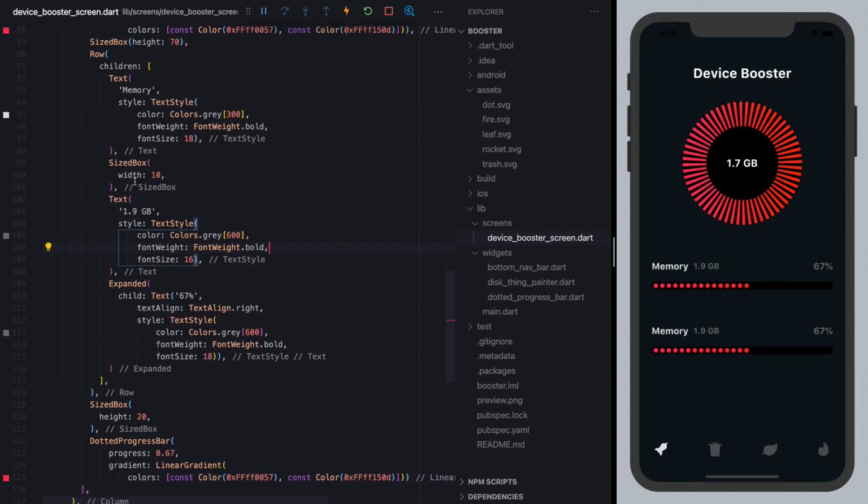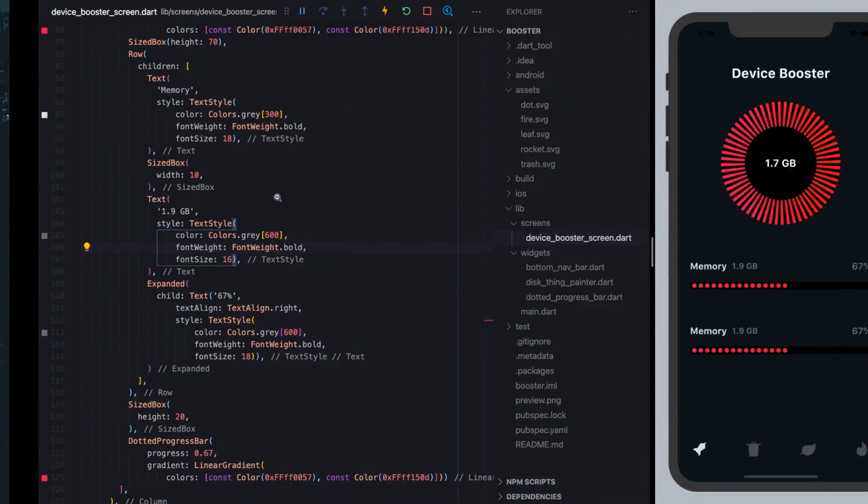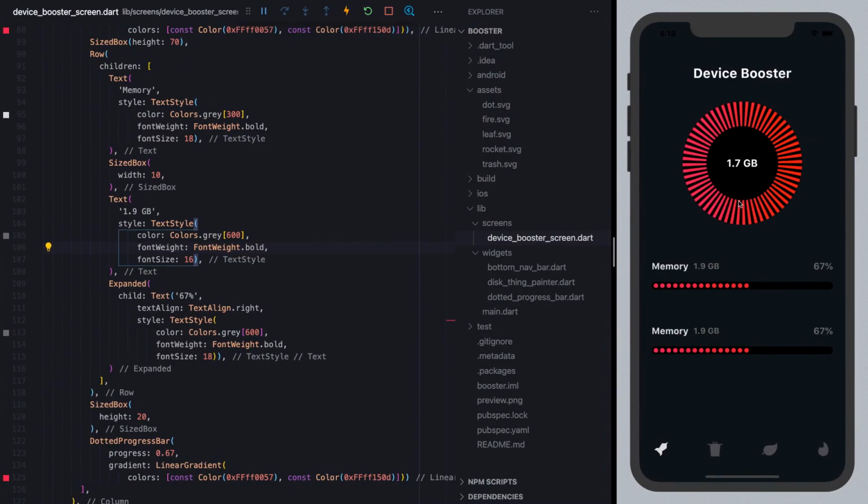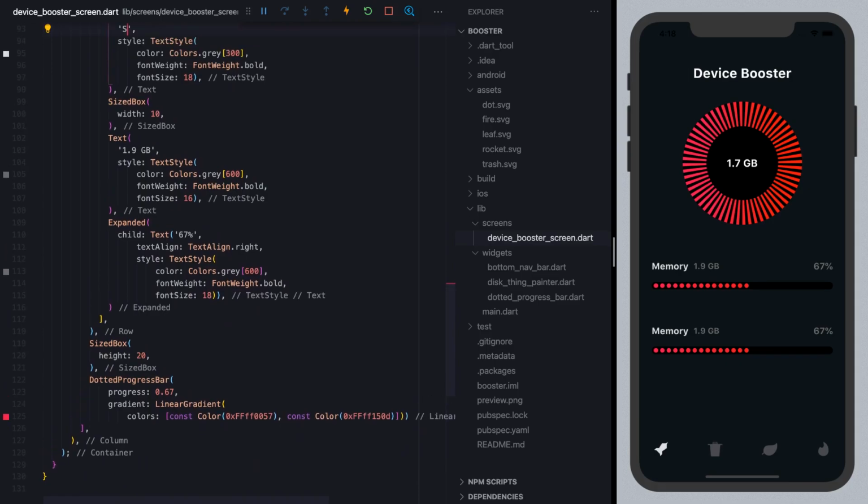All right, and then replace memory with storage, 12.75 GB. So that's going to be storage, 12.75 GB. And that's going to be 25%.